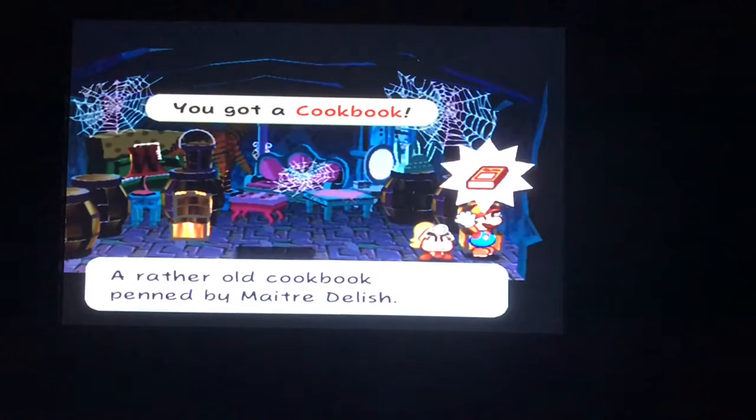An old cookbook penned by Maitre Delish. That's related to a Trouble Center thing for later. This is the only time this ever happens. We can prepare for stuff in advance as far as that.